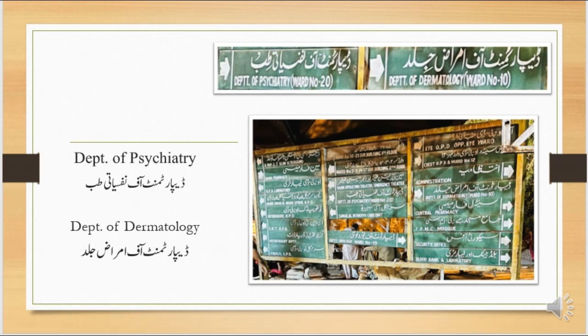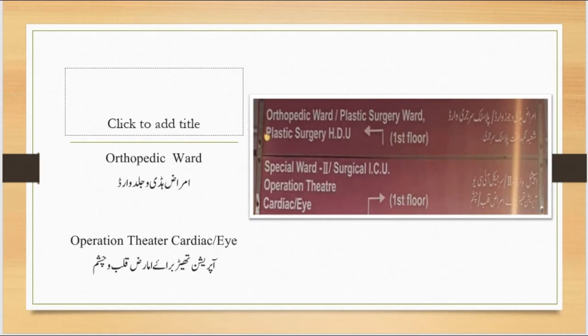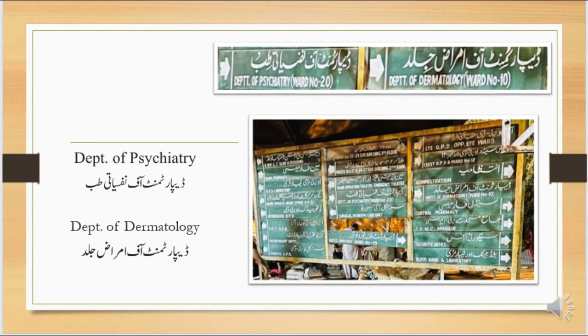In this picture of a direction signboard of a hospital in Karachi, we can see that the two words Department of Psychiatry and Department of Dermatology have been integrated into the language. However, we can see that one part is borrowed as it is and the other part has been translated. So the words department and of have been taken as they are. However, psychiatry and dermatology have been translated. So the translation for psychiatry is nafsiyati tib. So that makes Department of Nafsiyati Tib, in which Department of is as it is. However, psychiatry has been substituted by Nafsiyati Tib.